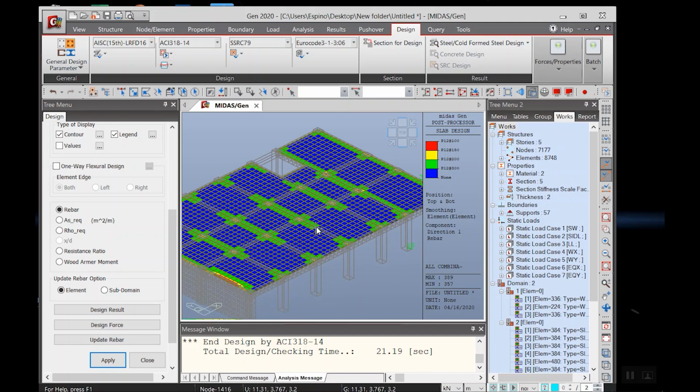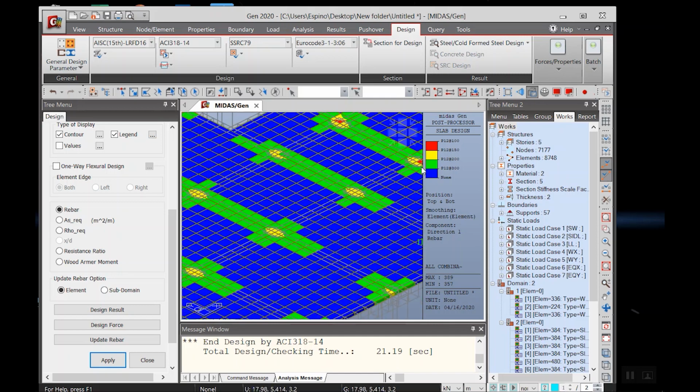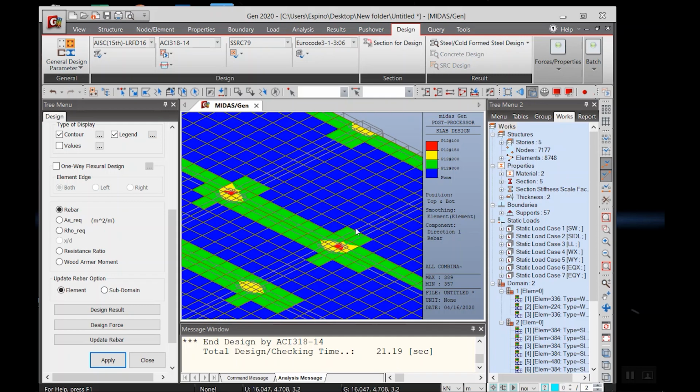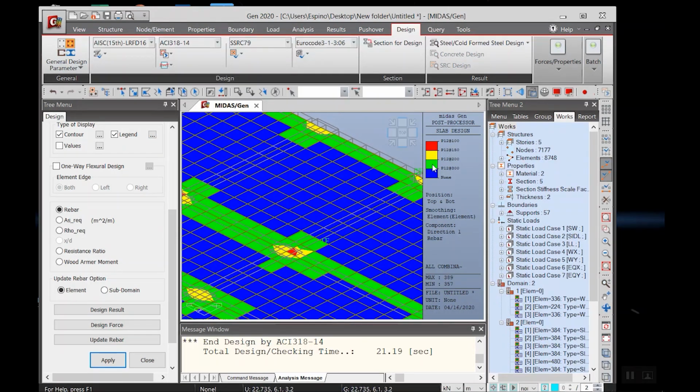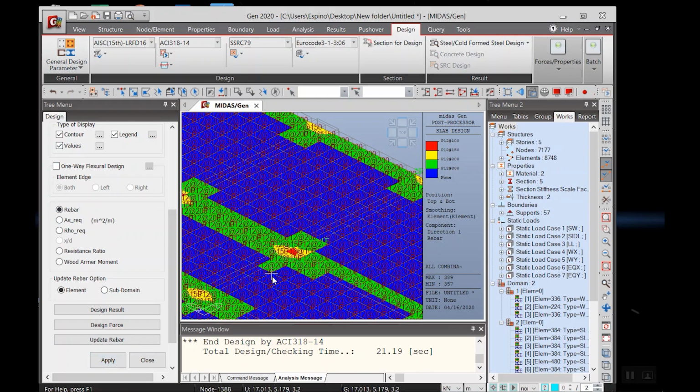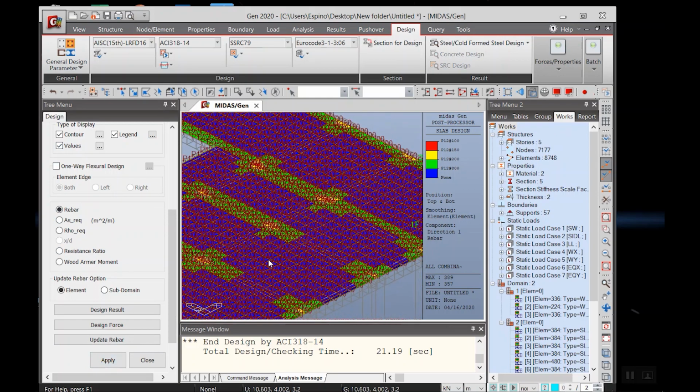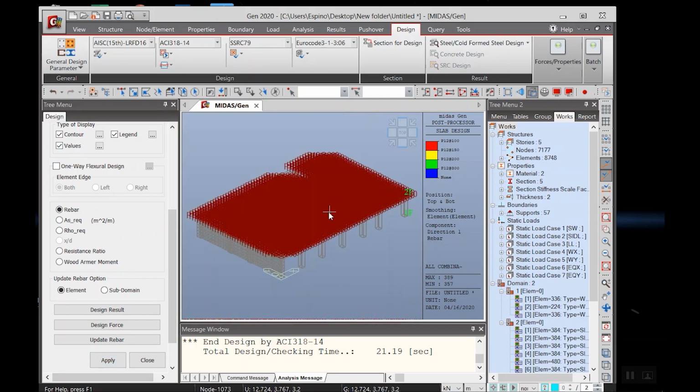After doing the flexural design, we can now see the reinforcement. These colors represent the reinforcement needed. I can also view the values. I forgot to add the values. There, the values.